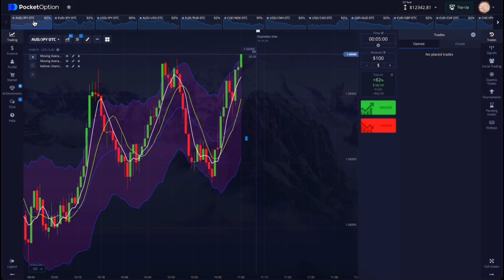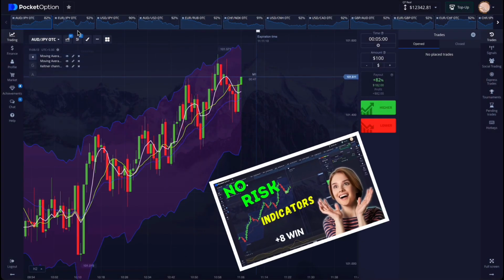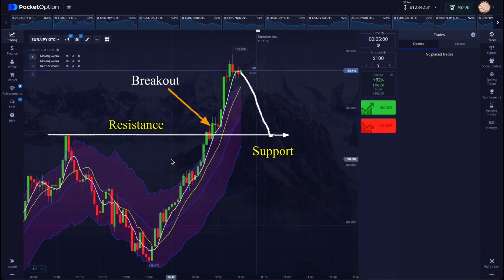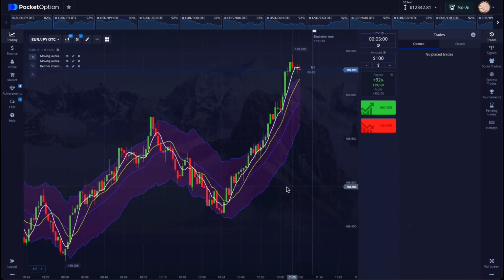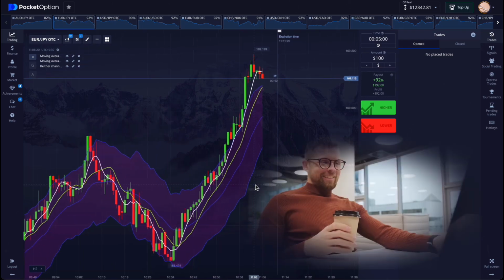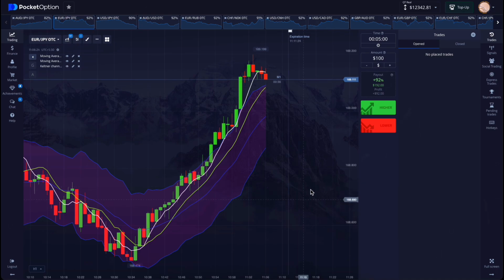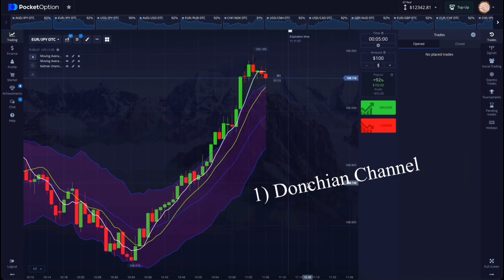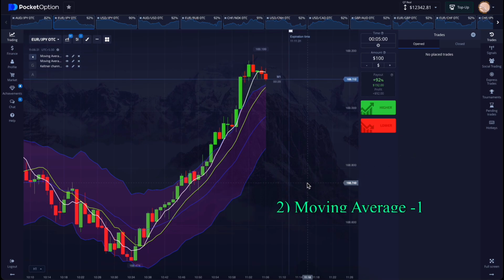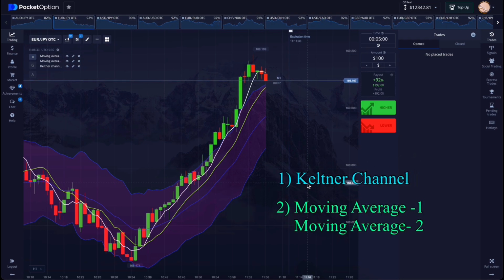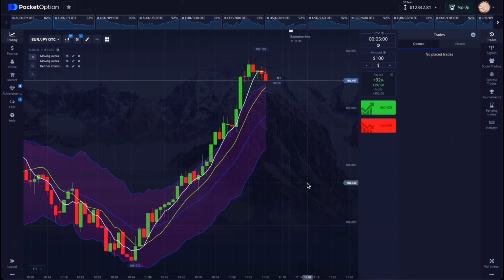So today's strategy is different from the previous video, and this strategy is easier to use than the previous strategy. And we have added some points in this, due to which the chances of winning have increased. Last time we added two indicators which were Donchian channel and CCI indicator. And this time we have added two moving averages inside the Keltner channel. This strategy is also amazing.